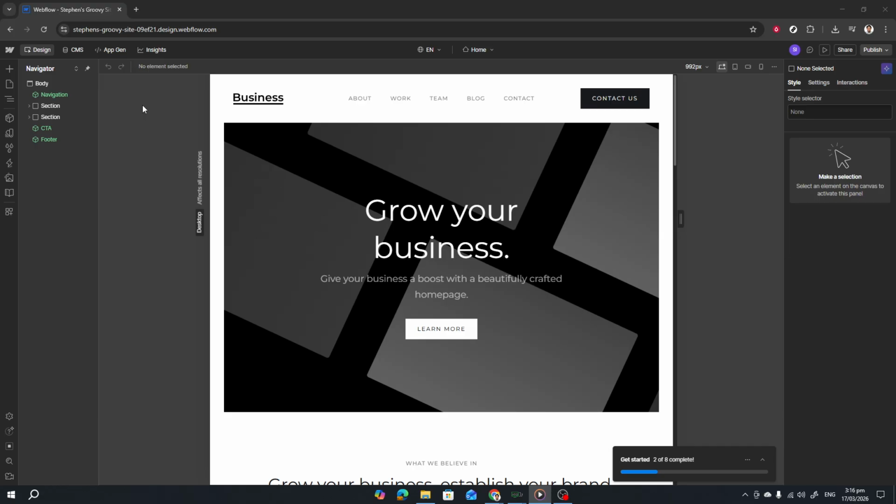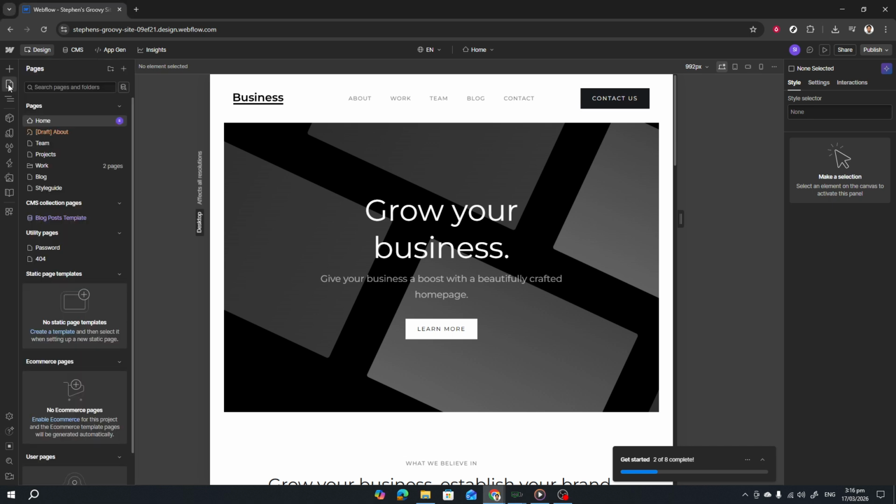First, open your Webflow project in the designer. Make sure you're in the project where the page lives, and that you have any necessary permissions to edit pages. Once the designer loads, look to the left sidebar and open the Pages panel. This is where all your static pages are listed, along with folders and any system pages.